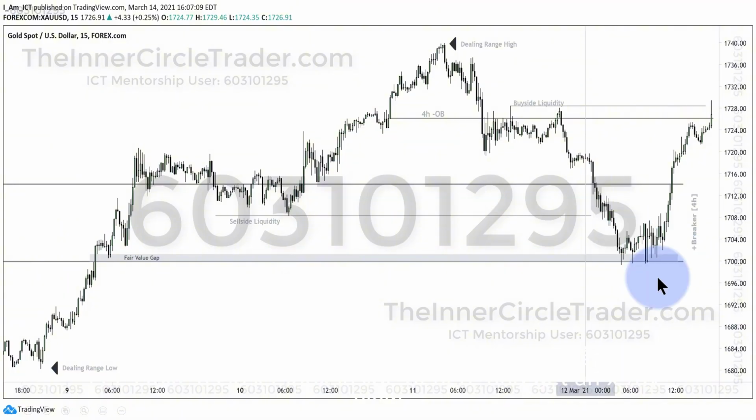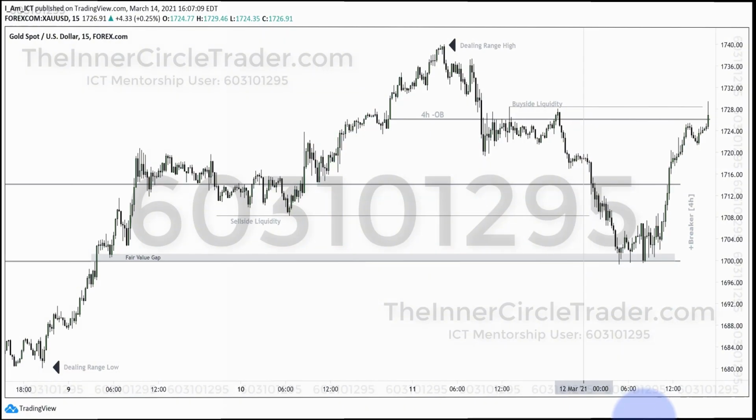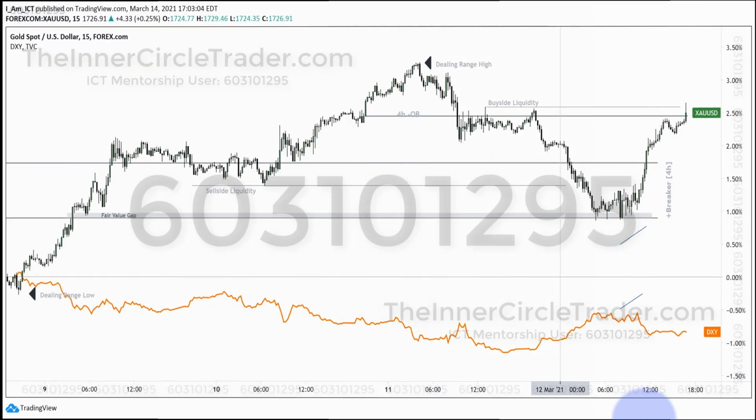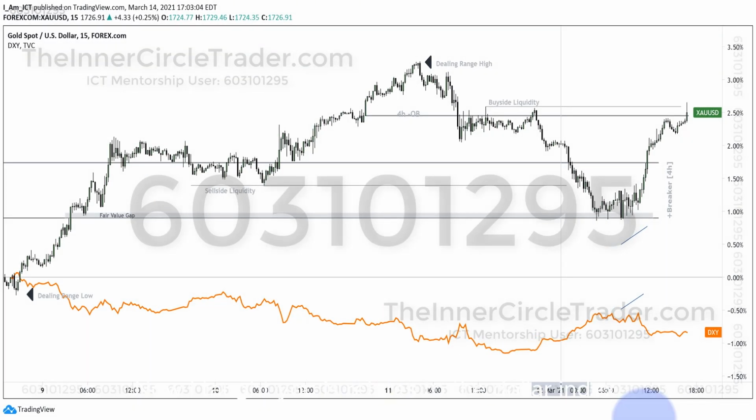Let's take a closer look inside of here and get an x-ray view of what price was actually doing. All right, now I taught you as relates to the dollar index, I like to refer to gold. Gold is like a little filter for me. It helps me ferret out some of the signals and doesn't always speak, but when it does, it usually confirms something that I already see in price anyway.